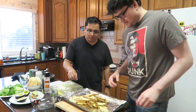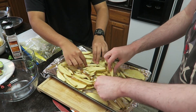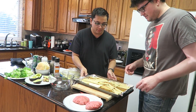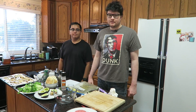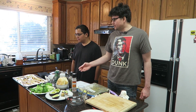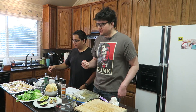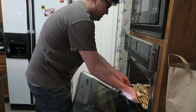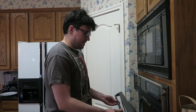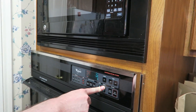So now we're gonna separate it. This might be a little hard to separate. I think this is good. So now that we have our potatoes nice and cut and seasoned, we're gonna put it into the oven that we preheated to 450 degrees. We're gonna put it in for about 40 minutes. Might want a mitt for when we take it out so we don't burn our hands. We're gonna set it all the way up to 40 minutes.